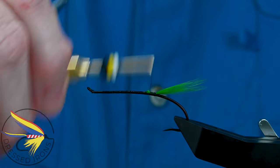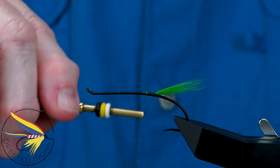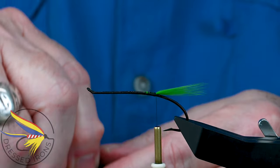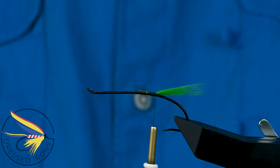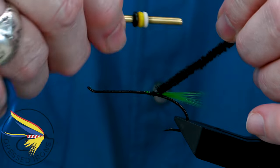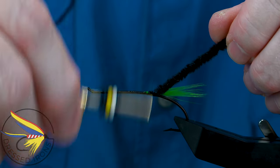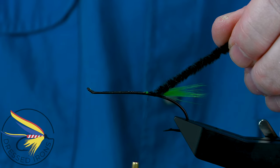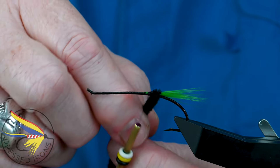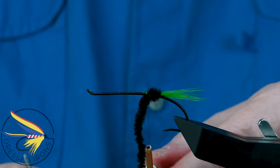I'm going to smooth that off. I'm going to put in a two-turn black chenille butt on the back end of this. So I've got some large black chenille. Attach that to the hook. Advancing forward maybe about an eye length right here, that should give me enough room for two turns of this back here as a butt. Suppose I could have put a tip on this. Just kind of wanted to keep it simple.